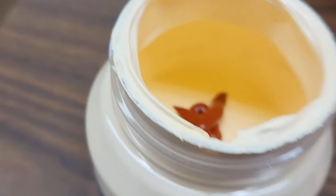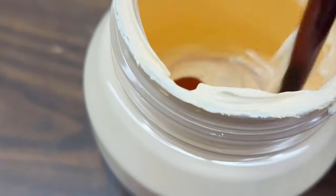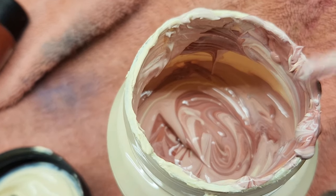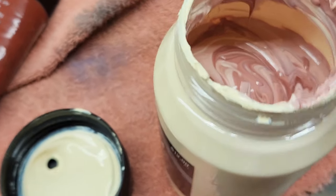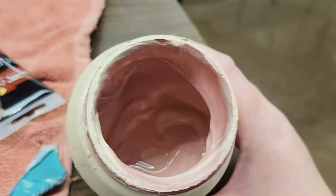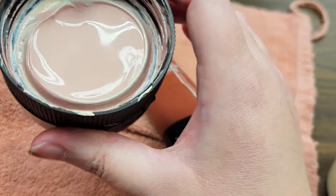Adding a little bit at a time because you can always add more but can't take any out. I didn't bring my palette knife or any sort of stir so I'm just going to use this — but it's created a beautiful marbleized color, which isn't really what I was going for. I'm going to shake this up and see if that's any better. If not, it's just going to have a marbleized background. That's the color it came out to — very nice. Now for the lining, this is going to be the most tedious portion of this whole process.